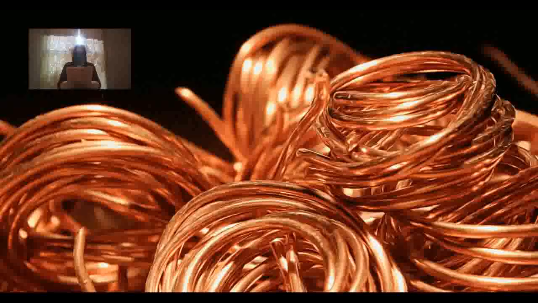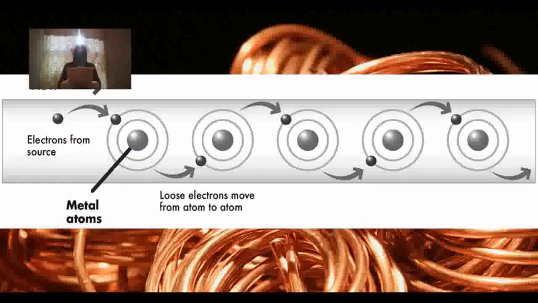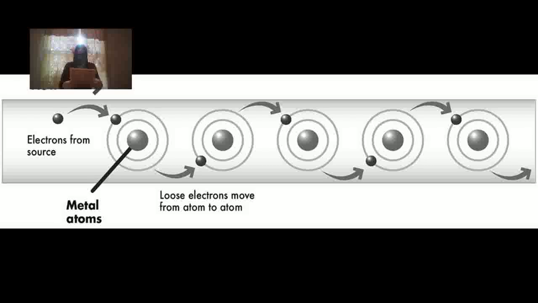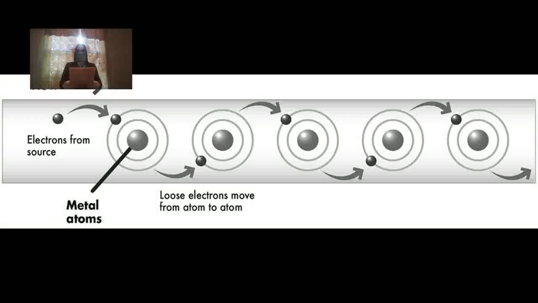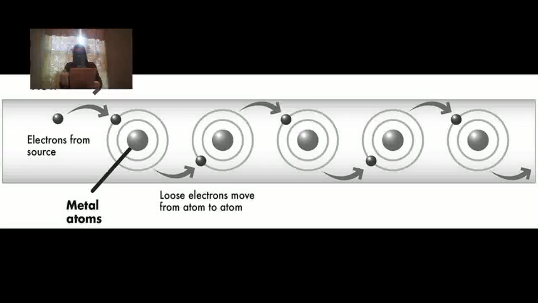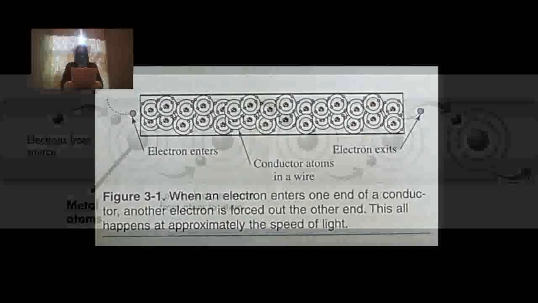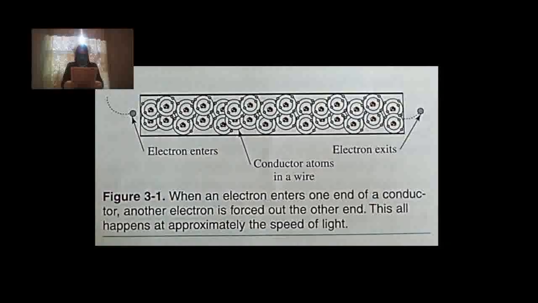The actual conduction of electricity is done by transferring electrons from one atom to the next atom in the conductor. Assume that a piece of copper wire is neutral. If an electron is forced into one end of the wire, then an electron will also be forced out of the other end. The original electron did not flow through the conductor, yet the energy was transferred by the interaction between the electrons in the conductor.